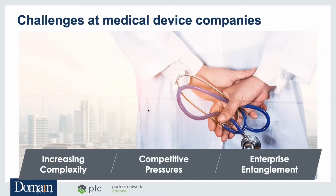The need for managing regulatory compliance creates an increased demand for documentation. So your document control becomes more complex. Outdated homegrown systems for bill of material management. The list goes on. The competitive pressures are ones where there is rapid competition; it seems like every day a new medical device company pops up. The pace for new product innovations and introductions has to accelerate, right?